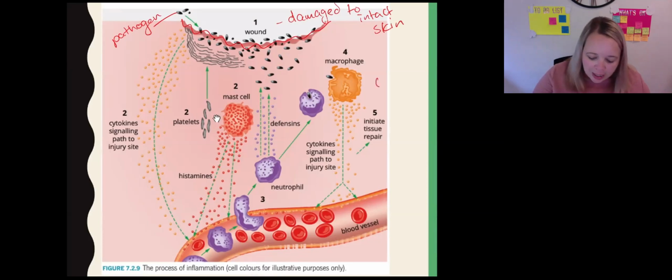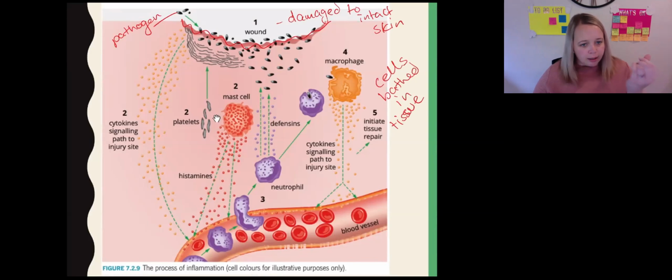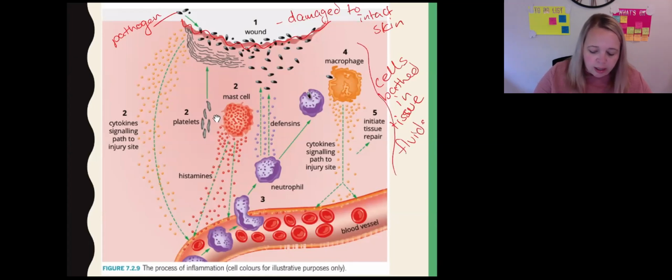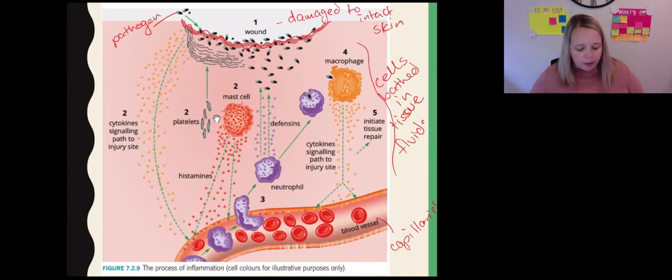All of these are different types of cells, and they are bathed in tissue fluid, because we are not dry on the inside. That clear liquid, when you are sealing up a cut, is called tissue fluid. So there's lots and lots of tissue fluid around the outside here as well. And then you've got a blood vessel, probably a capillary. You can see inside it you've got red blood cells, and so on.